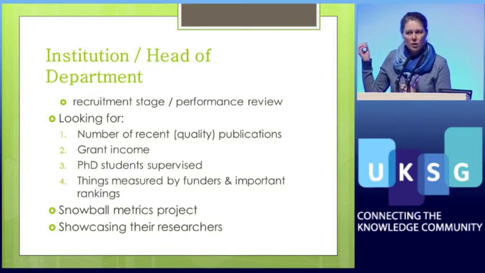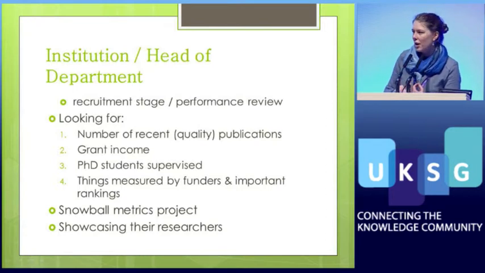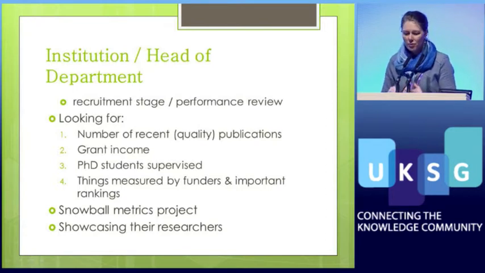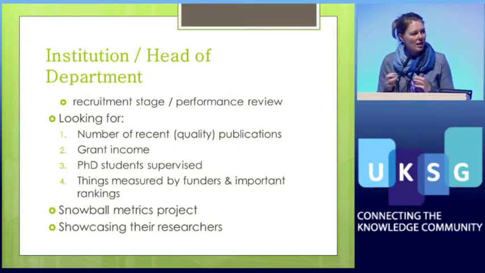So, for instance, when it comes to grant income, they specify that you should be counting the value of the grant income and also the number of grants. And they specify that you should be counting this yearly and by quarter, and that you should be able to look at the whole figure, but also then per FTE at the institution. And that's going to allow benchmarking amongst those member institutions.